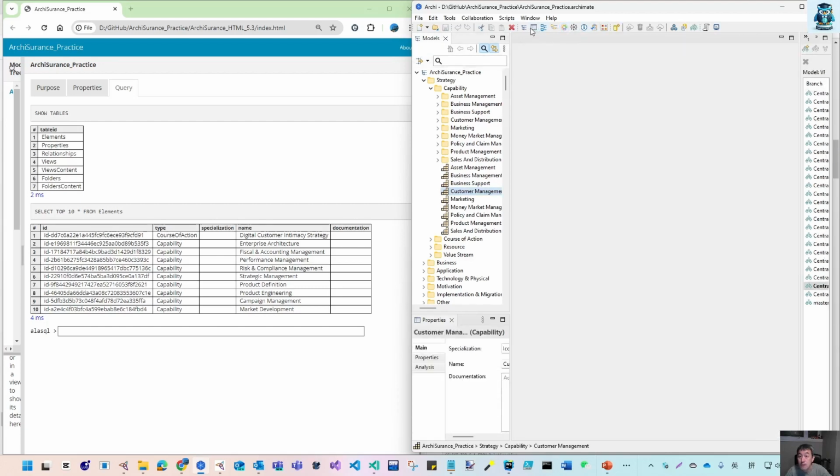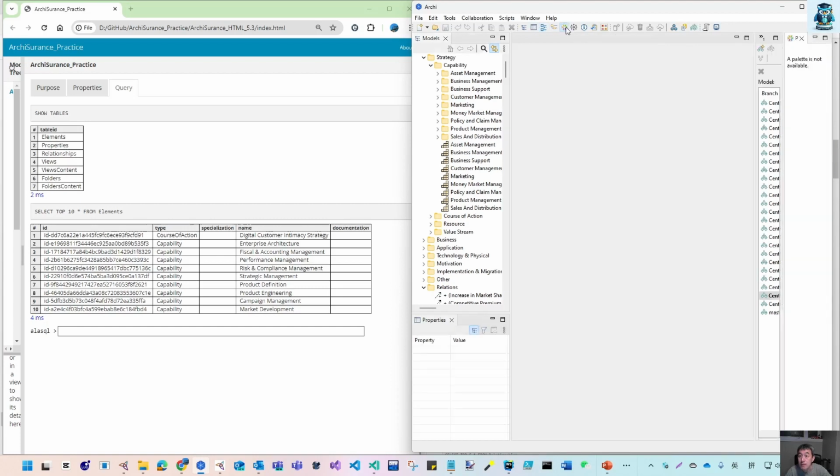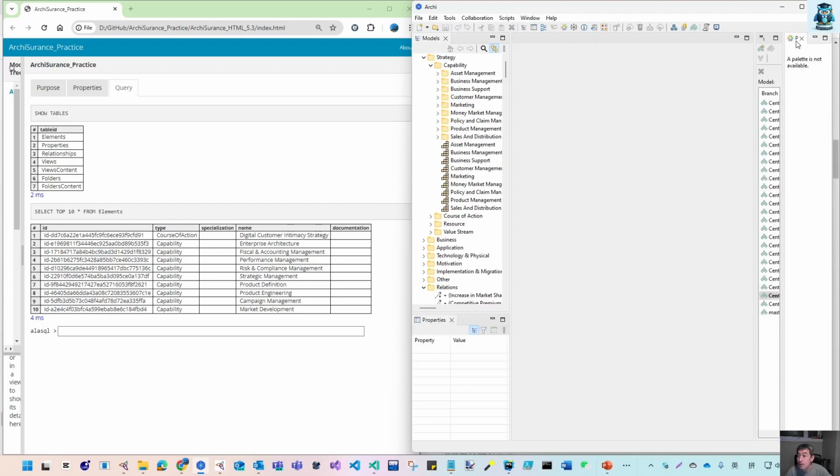Not this one. Yeah, that is our model, show outline, property. Oh, it's not this one. Editor. Oh, I think it's the palette, right?